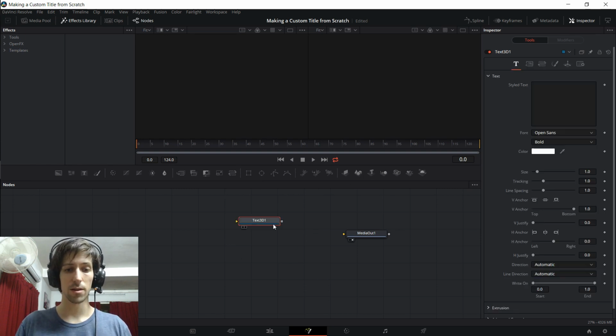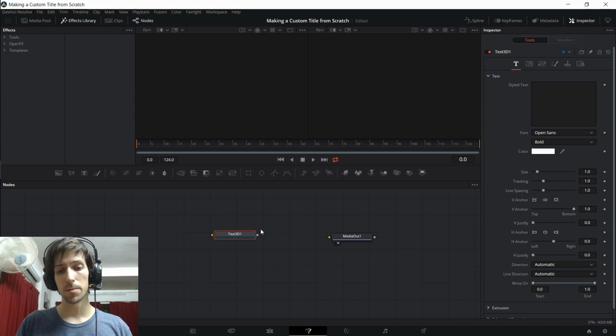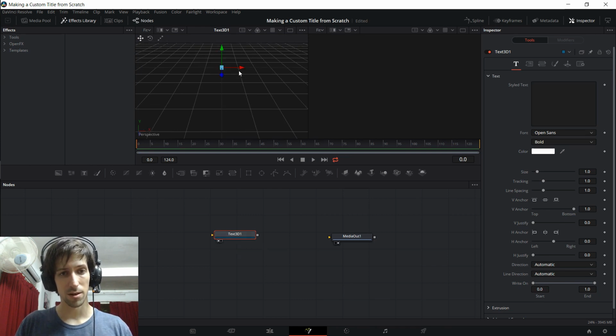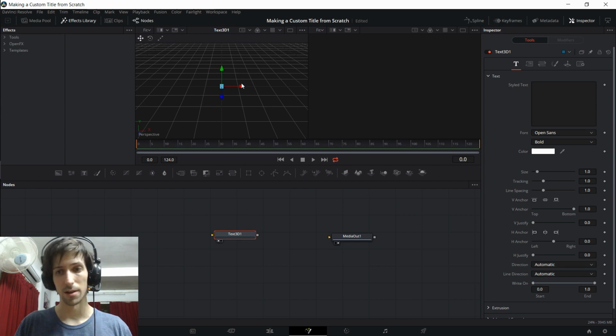So I'm going to start with a Text 3D, and if you want to be able to preview one of your nodes and see how they look at that step during this process as they all connect together, you can actually hover over a node, and there'll be two black dots underneath the node. So you can take that node and have it output to the preview windows up here, the left view and the right view. So if I left click over here for Text 3D on the left view, that means that the Text 3D node is going to preview up here in the left view.